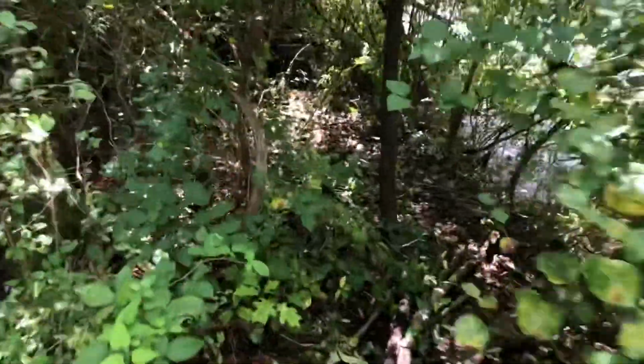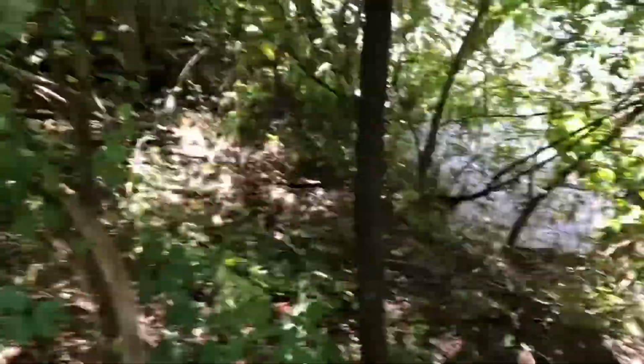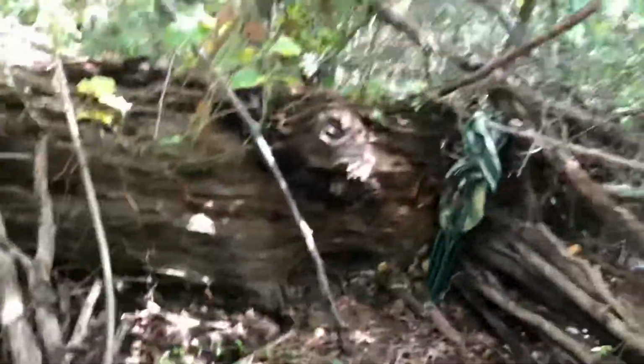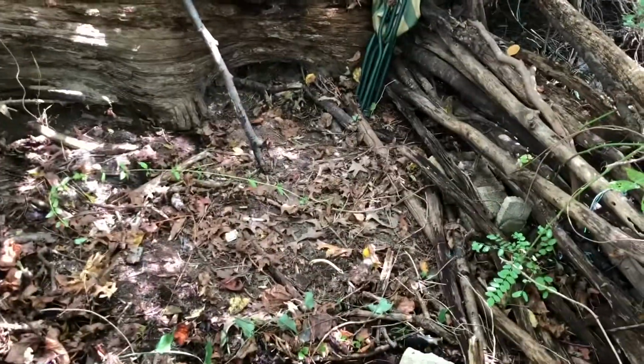I'm gonna show you this spot now with everything cleared out of there. It's a pretty roomy little space. You get down here, you see it's pretty nice. If you stay down here when it's dry, when the tides are low, be fine. I have, like I said, I've stayed down here before, but the last time I did it, I flooded out. But there was times before that where I never flooded out.